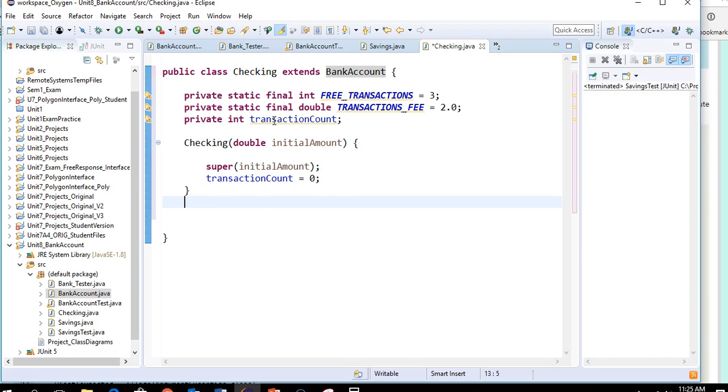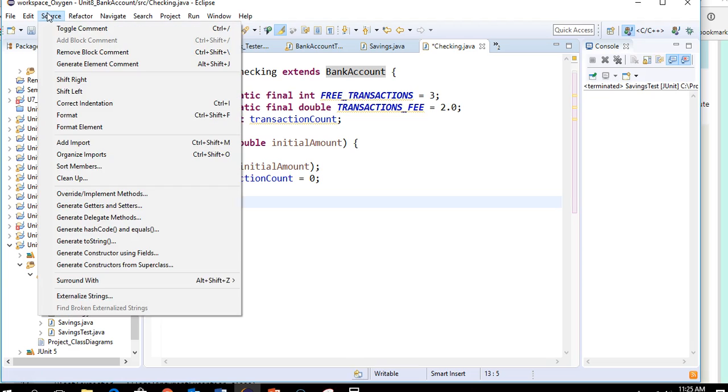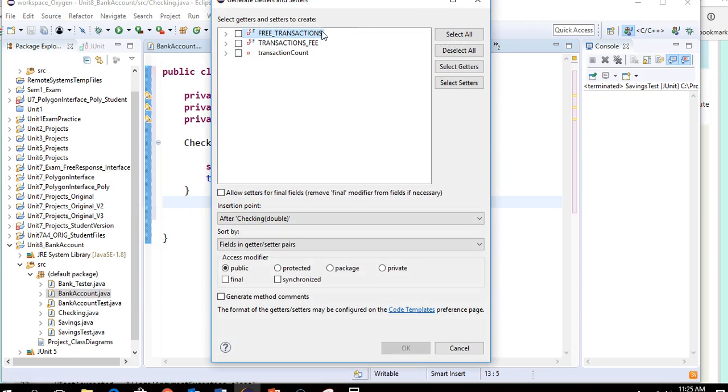With all of these methods, I have a transaction count. Eclipse does have built-in setter and getter methods I think we could have chosen way back at the beginning. There might also be some options to generate setters and getters right here. So I could generate setters and getters. I really only want to do that for transaction count.